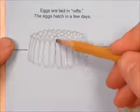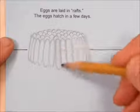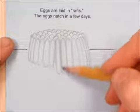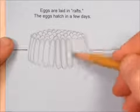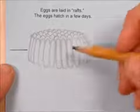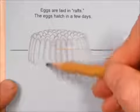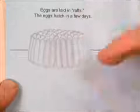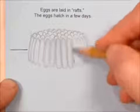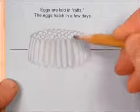So now to finish it, I'm going to shade just a little bit here. There's two things I want to do. One is shading and the other is put a highlight in. I'm going to shade a little bit just around the edges of the eggs. I don't think I can get in much more. Yep, it's going to blur, so that's about as far as we're going to get. You don't want a big heavy stripe around them. You can use your finger a little bit to smear. But you want it a little bit darker where the crack goes in, the crack between the eggs.